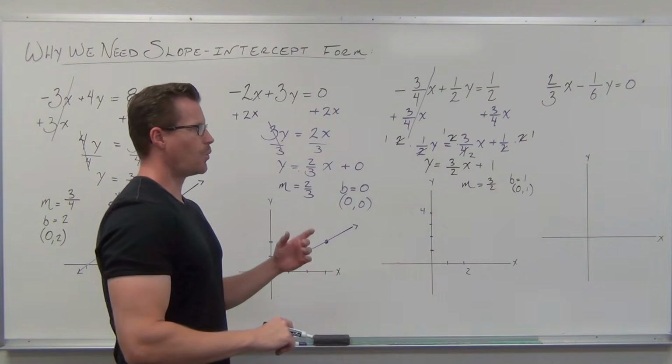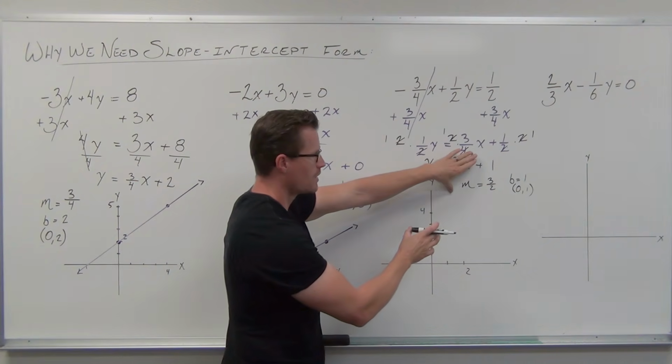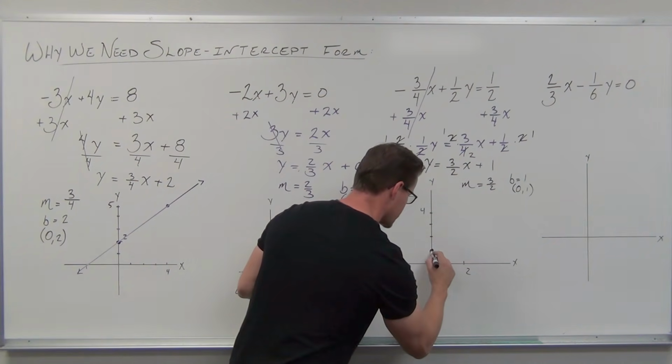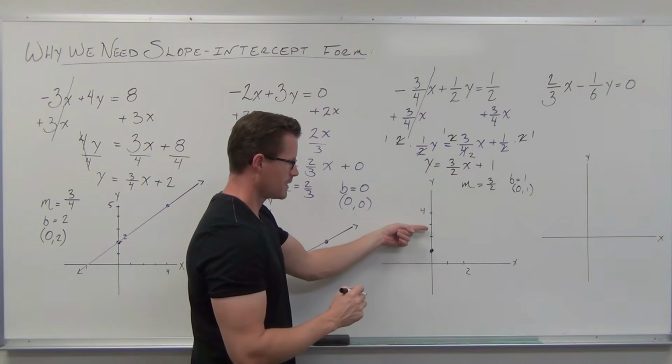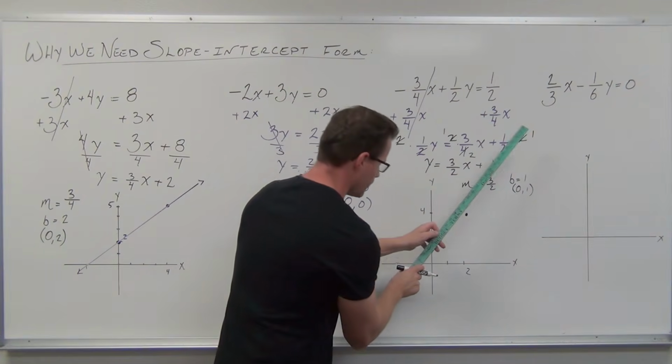So with the y-intercept of 0, 1, we had that b of 1. We said, okay, slope is 3/2, number in front of x. 1 is our b, so that gives us 0, 1. From there, up 3 over 2. We graph our line in about 5 seconds.